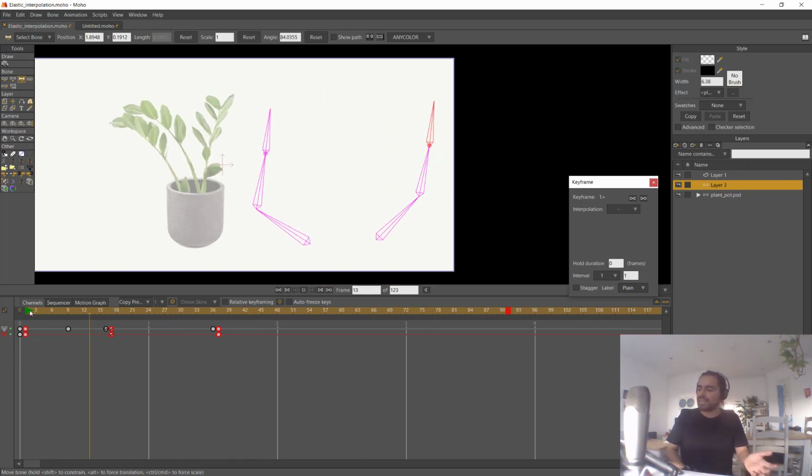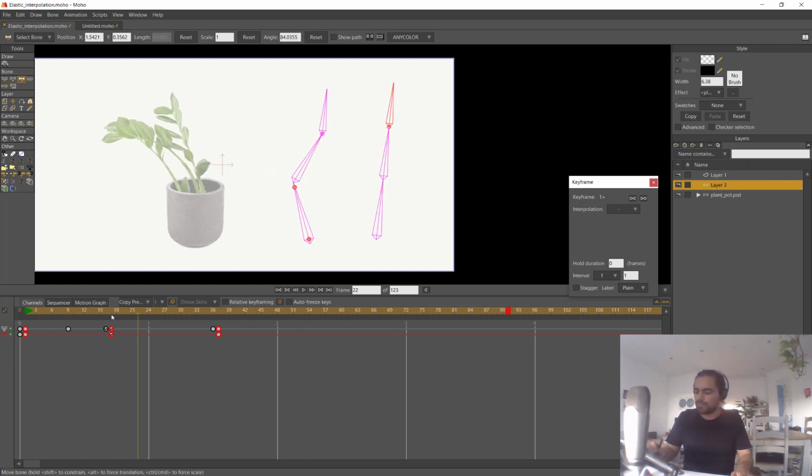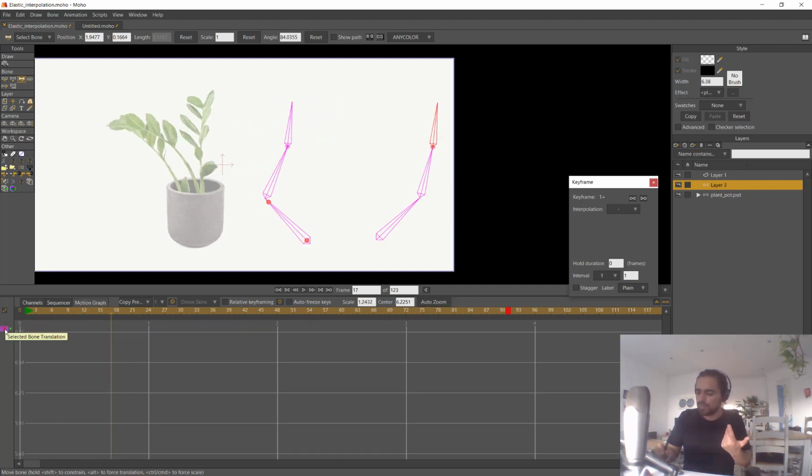So I am still recycling the same animation. The values are the same, but I can still modify the keyframes. And if I go to the motion graph, I can have a better view of what is happening here. So we have X and Y. So we can modify that, and you can see how the elastic interpolation changes according to the movement I am doing. So maybe it can go down. So maybe this guy is doing something like that.